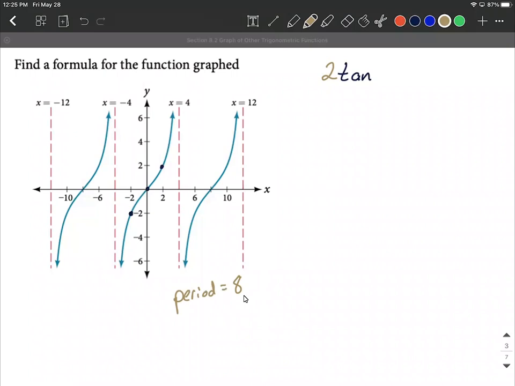Now, normally what we do to compute the period is we say the original period for tangent, which is pi, divided by some multiple that would sit right here attached to x on the inside. We don't know what b is, but we can look at the graph and pick out the period. How we compute this period is always the original period for tangent, which is pi, divided by a multiple on the inside.